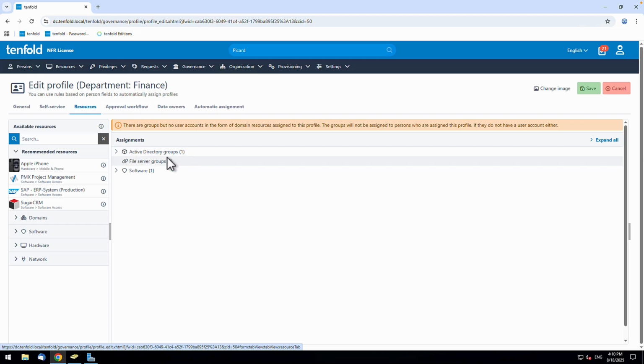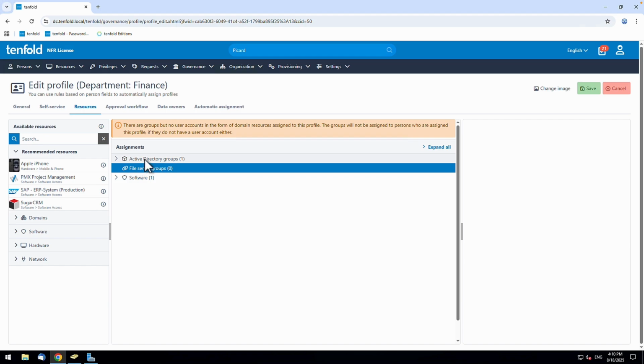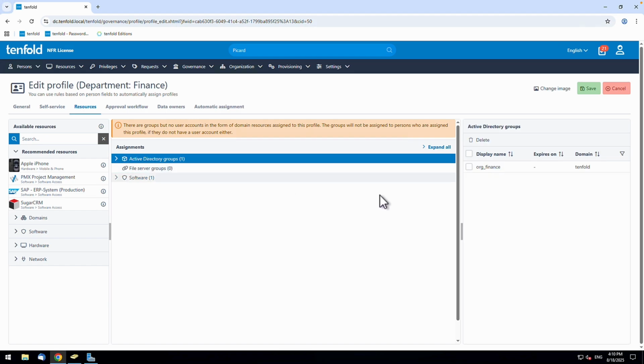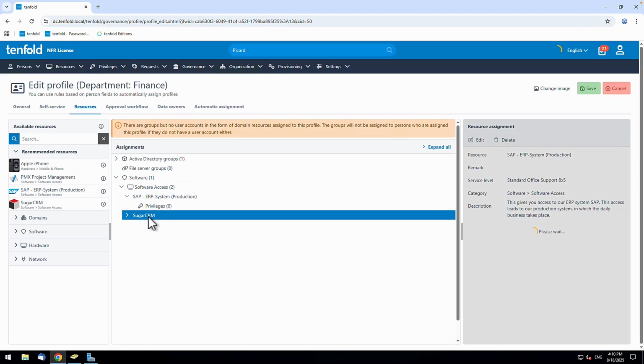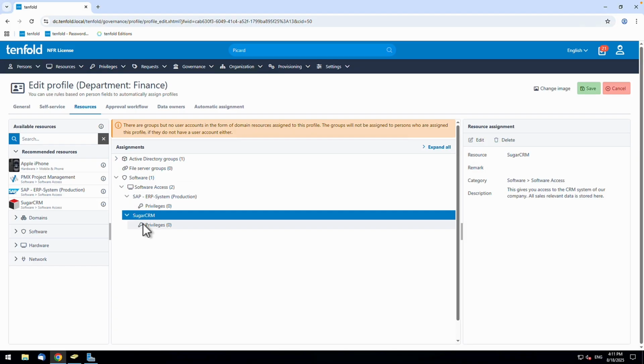Even the resources, you can see I can assign the resources to certain groups of users. So things like Active Directory groups. For example, I've made finance a member of this profile. Things like, I've just gone ahead and assigned software to this profile. How cool is that? And how much time would this save if you're just using regular Active Directory or something like that? So this is such a powerful feature.